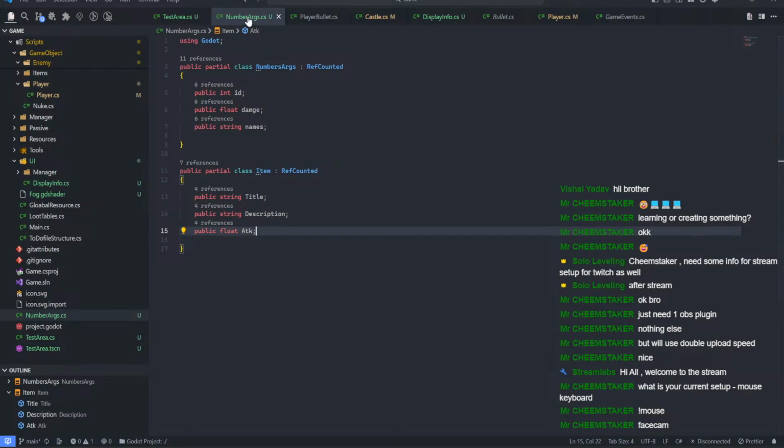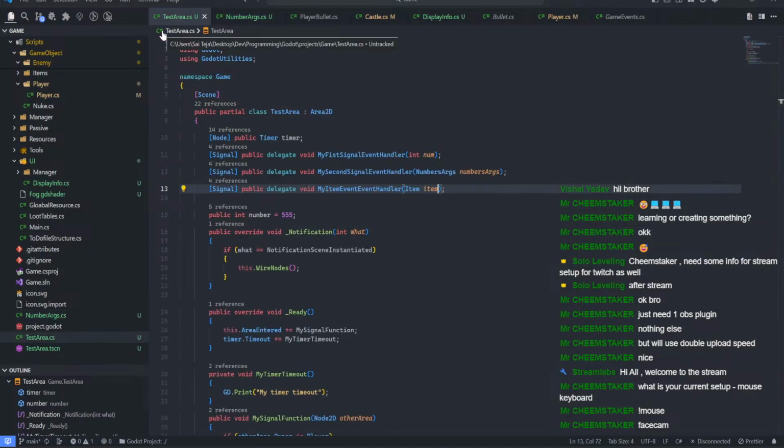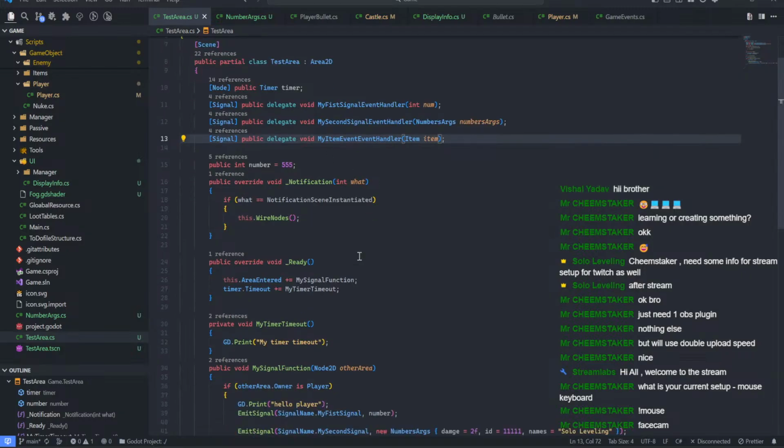I know this is a very bad naming convention, but that's how we learn. I want to learn first. I'll refactor my code.